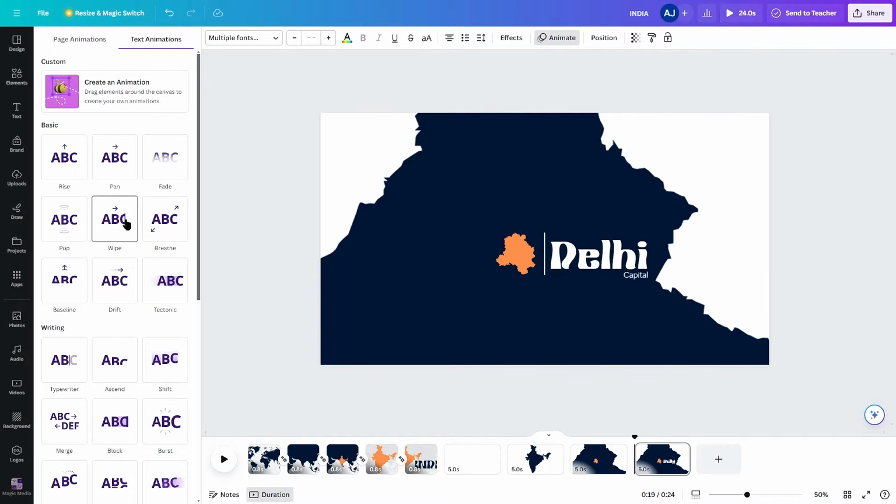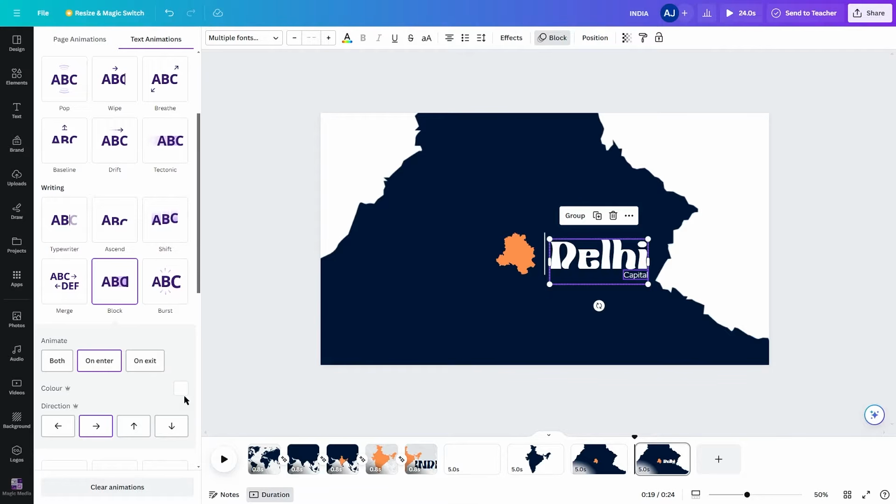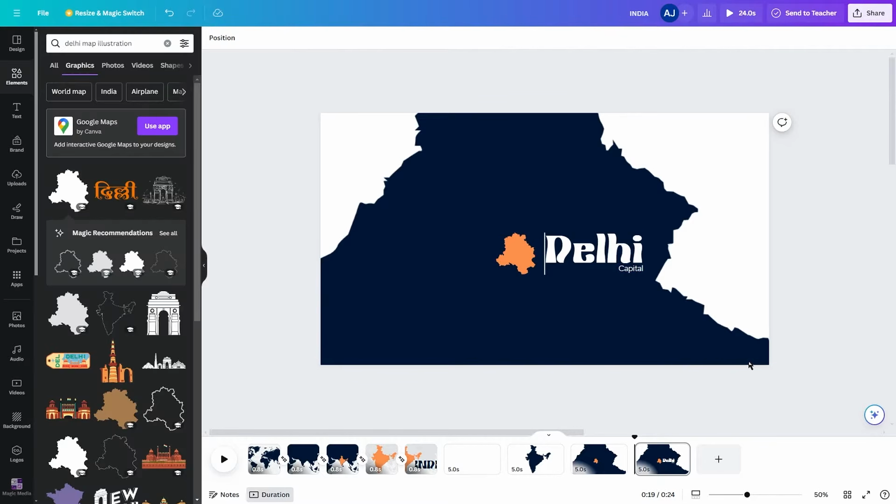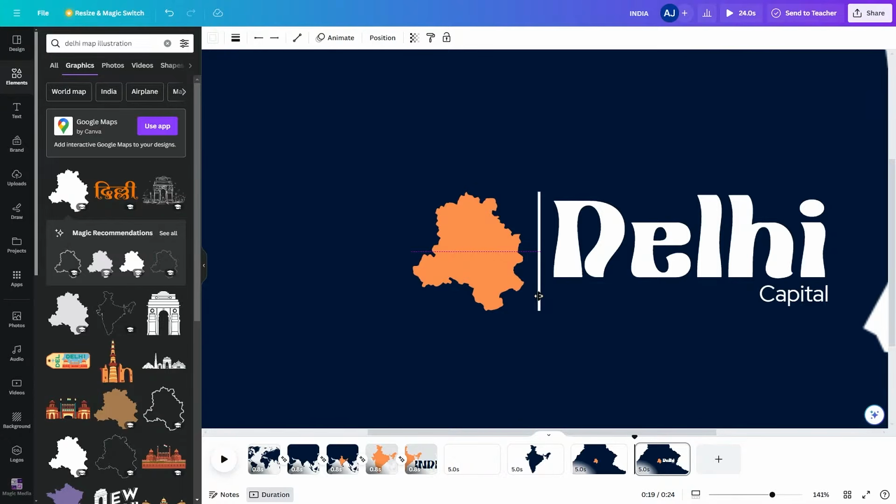Add animations on text, lock. Apply match and move between all the clips and reduce clip timings to 0.8 seconds each.